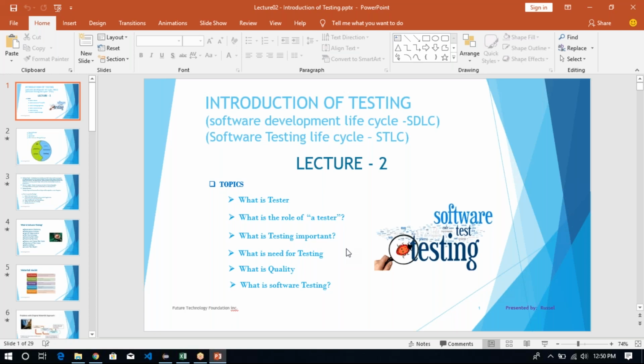But at least you know that the user should be registered. How you register, there is a form there. And when you have a registration and a valid username and password, after that you can log in, right? So this is one functionality, but there are a lot of functionalities there.